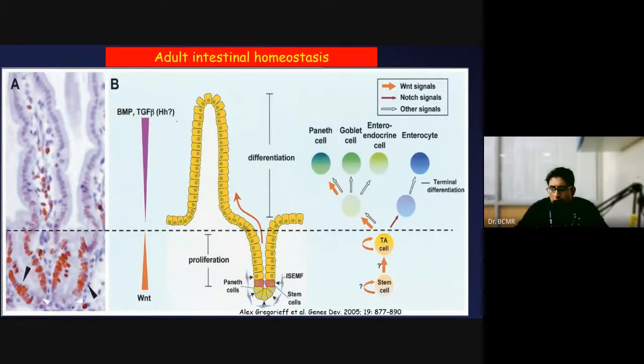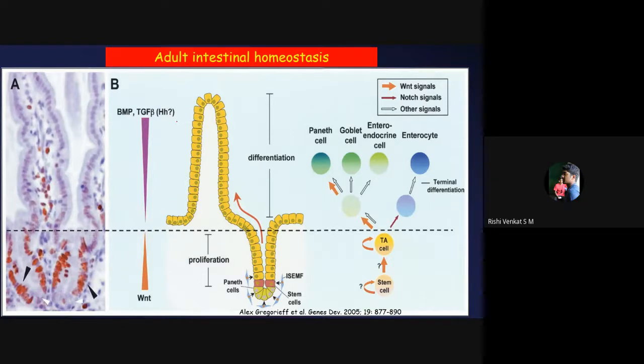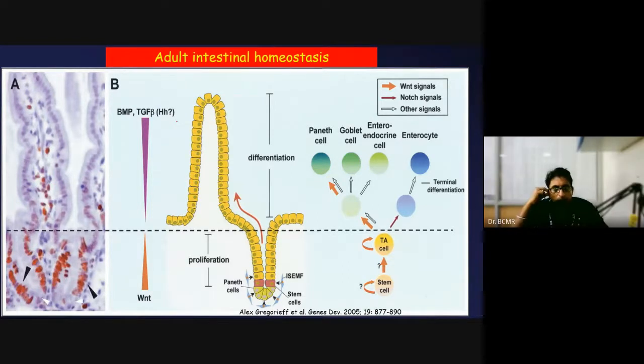So did we discuss this part? I would just want you to tell me. Adult intestinal, did we discuss this? No, we haven't. Okay. So if you take any adult stem cells, any tissues, I was saying that we will discuss the organization. Every tissue has stem cells. Those are adult stem cells here.